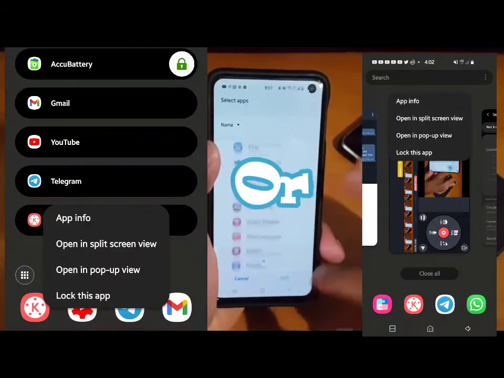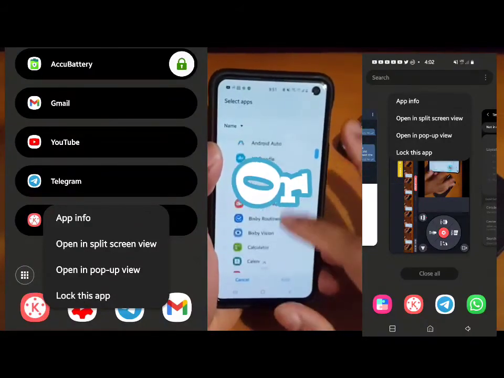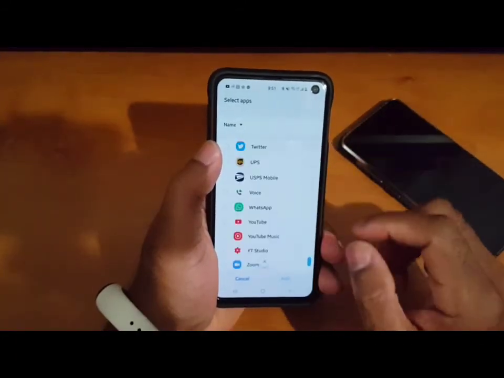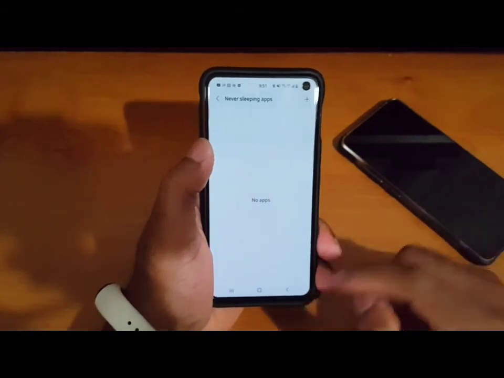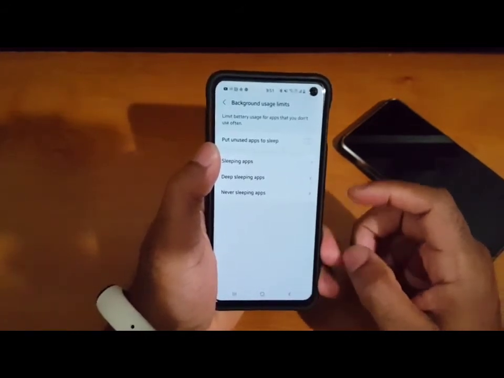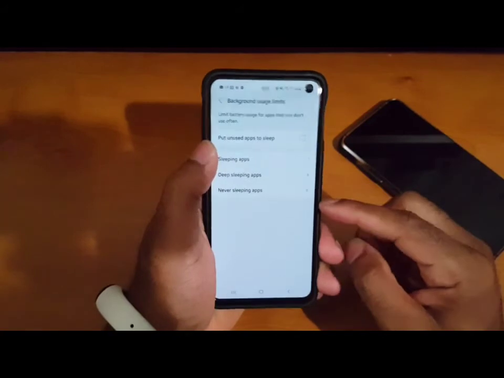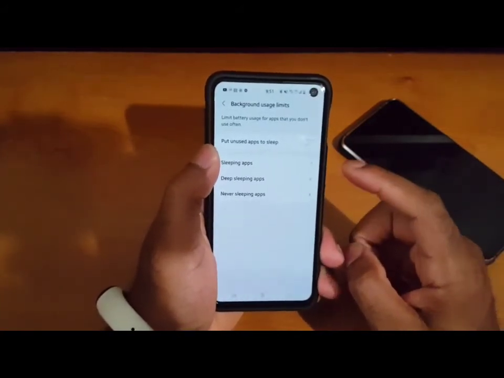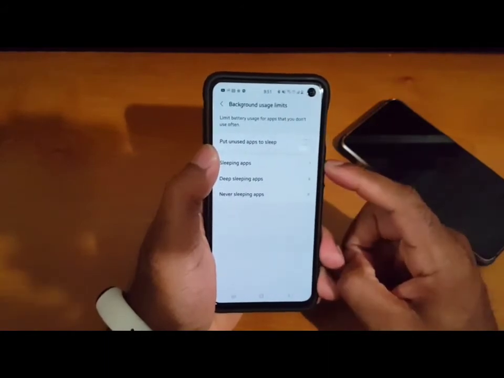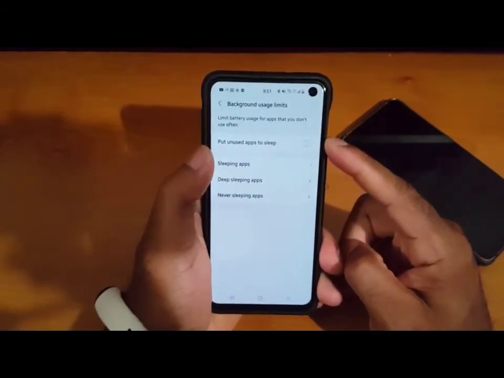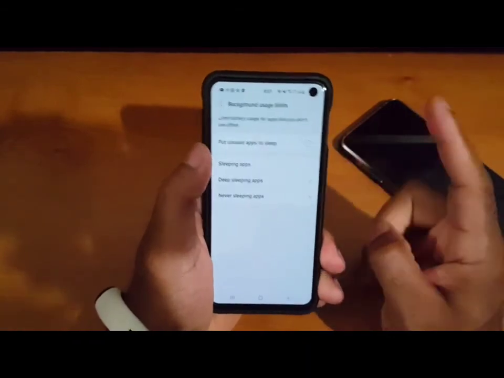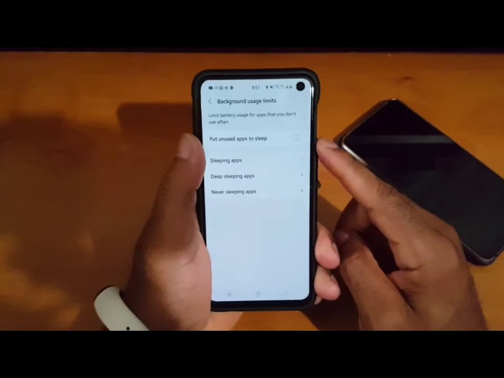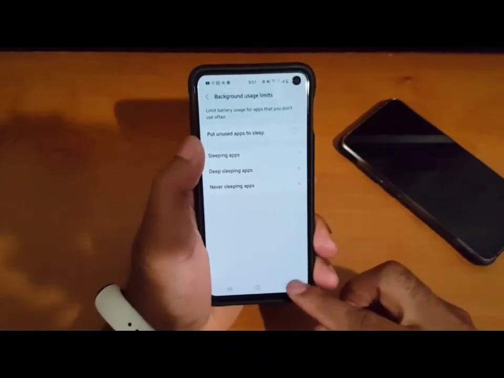Also, if you go through the list and you don't see the application that you want to never sleep, well, there is still a traditional way to set your application to where it never sleeps. Also, if you want to sleep an application that you never use, you could do that from here as well. So you can deep sleep or regular sleep applications, or you can toggle this off so it sleeps applications that you don't use. Okay, that conserves memory, that conserves battery life. I wanted to show y'all that as well.